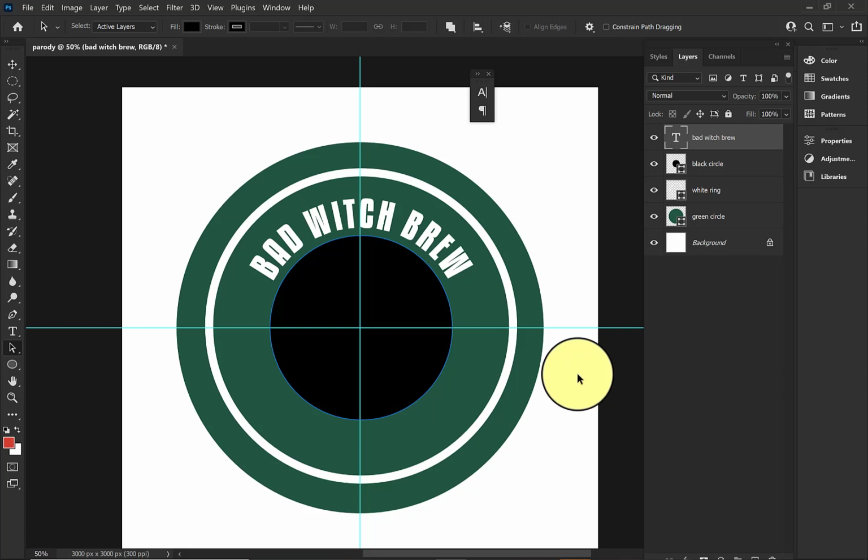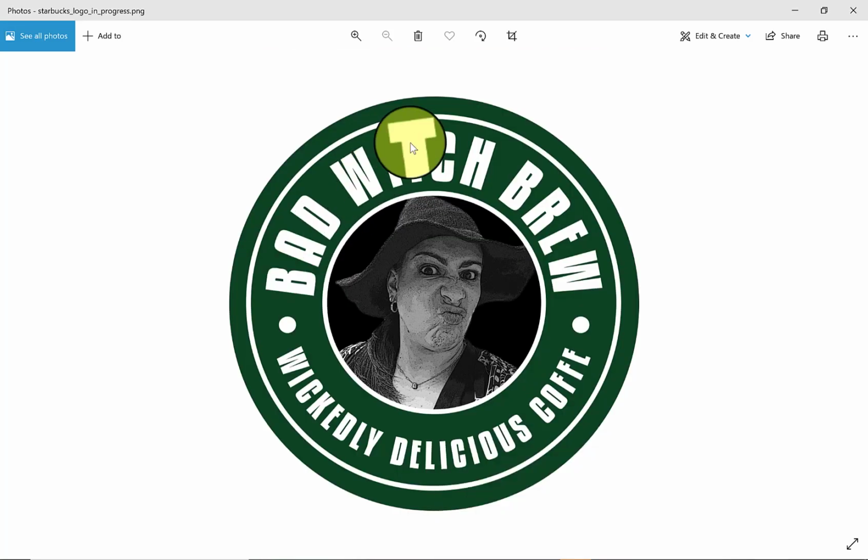And now what I'm going to do is work on that outer layer of text, what goes underneath in the bottom ellipse. To go back to my example from before, I had written the words Bad Witch Brew, and then underneath it, Wickedly Delicious Coffee. So that's the text that I'm going to be working on right now.